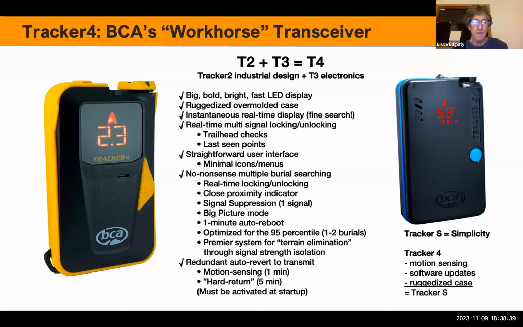The real-time display also has big benefits in multiple burials and in trailhead checks. So you might have noticed that when you do a trailhead check and you're going around the circle, just sticking your transceiver up to your buddies from one to the next, we don't drag anybody's signal away as we move over to the next person. When you get, give or take, halfway over to the next person, it drops the signal that you had and picks up the one next door. So we call that real-time signal locking and unlocking.